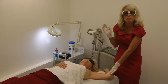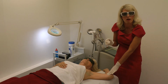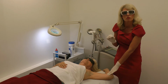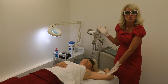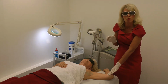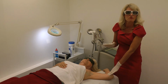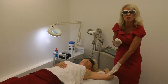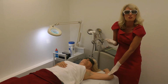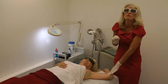We want the light from the machine to go down and find the blood supply and the pigment in the bottom of the hair follicle. If there was any hair left on the surface, then the machine would obviously singe the hair and all the power would be on the surface of the skin, which is not what we want. We want as little result to the surface of the skin as possible. So by having no hair on the area, stretching the skin and making sure that the blood supply is away from the area because you're stretching it, then it's going to affect the skin on the surface very, very little.